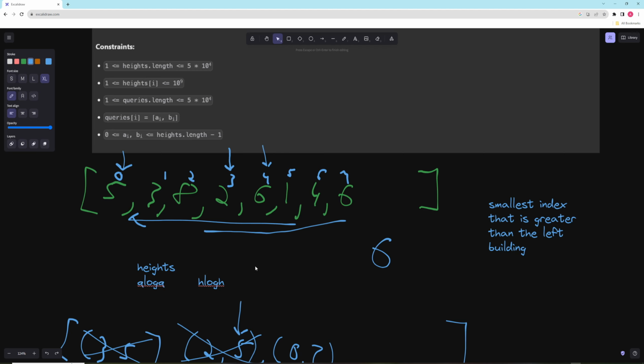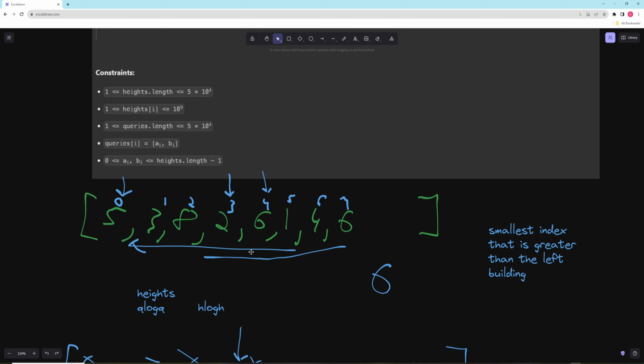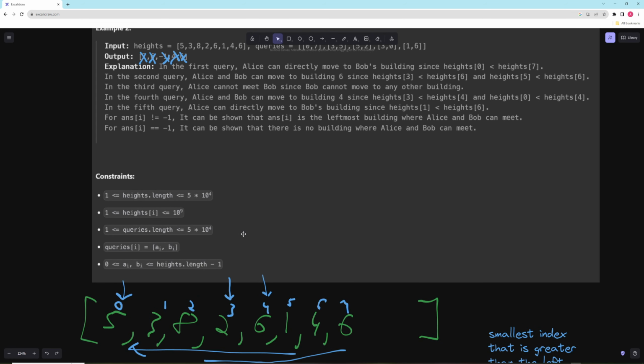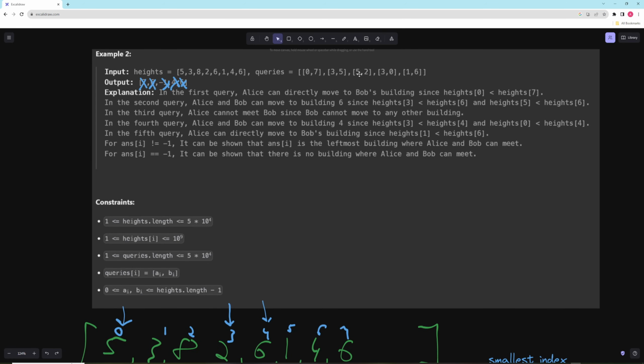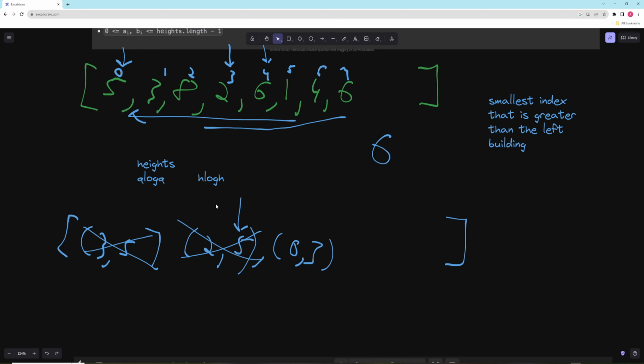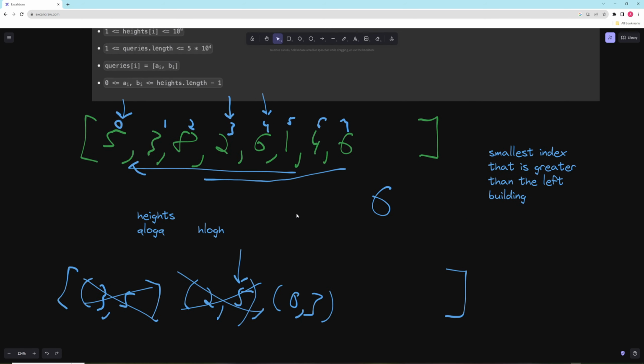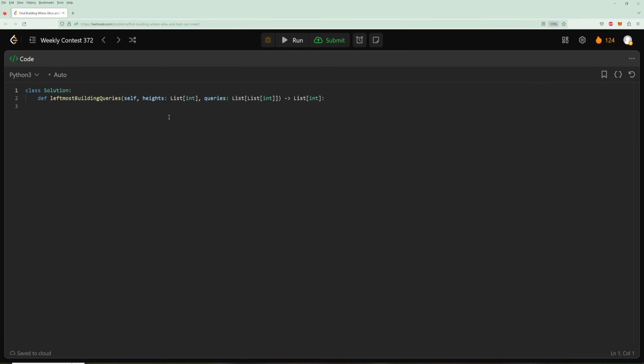So now we can code it up. Like I said, there's kind of a lot here, right? We had to use a deque. We had to use a monotonic stack. We have to sort our queries and keep indices. That's another very useful thing. If you want to sort something but know its original index, you just add an index property to that item and you add it in the end because it gets sorted by the first couple things. So we have to do a lot of things here. And that's kind of like these hard problems are. It's basically like 2 or 3 medium problems in one.